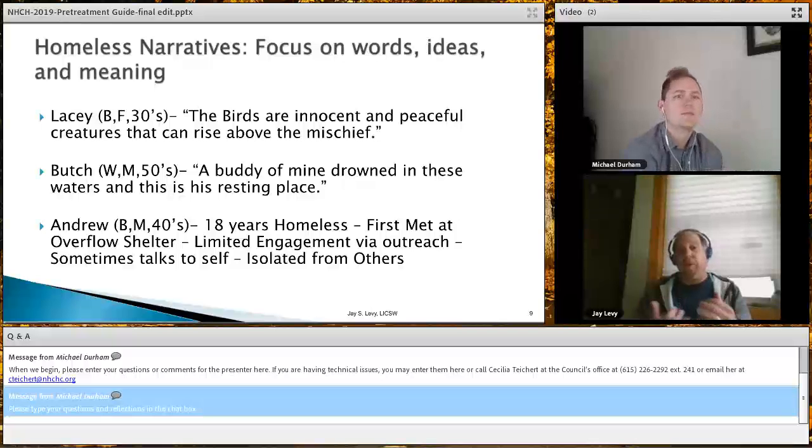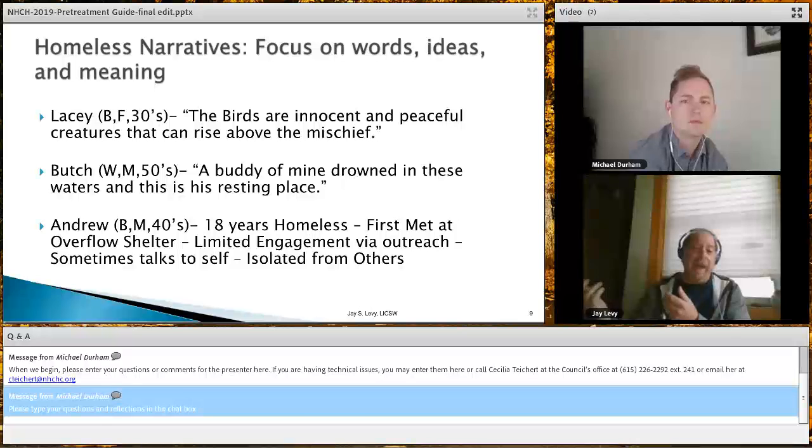And she was very positive. She was really interacting with me. I mean, later, as I learned about Lacey, I realized she had a very long history of trauma and layered trauma, compounded trauma. But talking about the birds, that was a safe area. That was a safe area to go. And often we find people who are trauma survivors, this is not unusual, might sometimes feel more comfortable with animals than with people. And in this case, I think she saw the birds as a very kind of safe thing and peaceful thing to be doing.